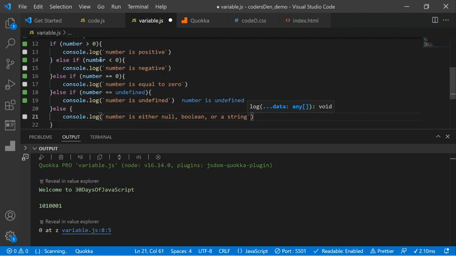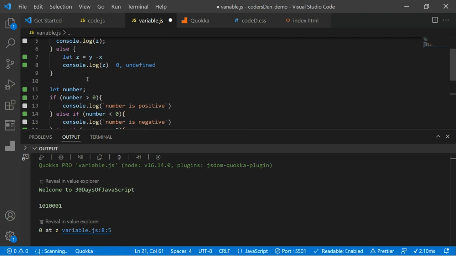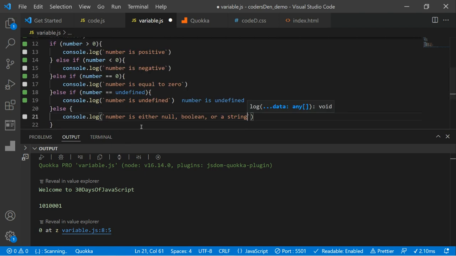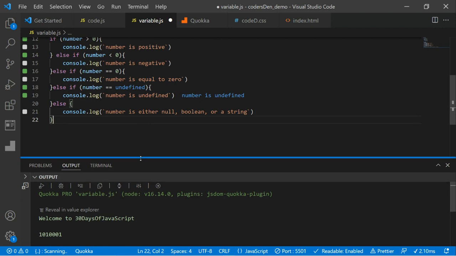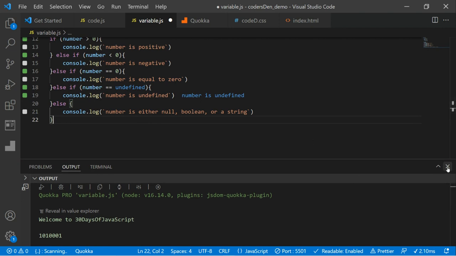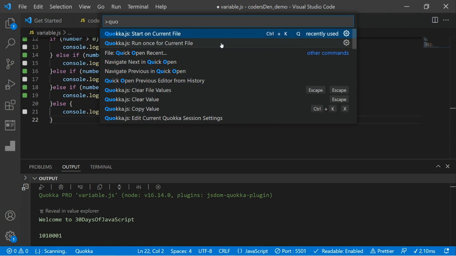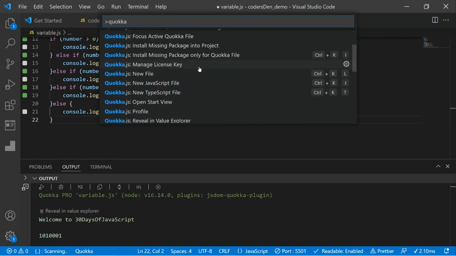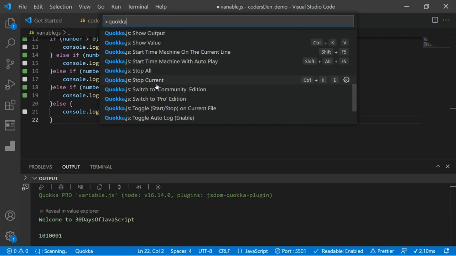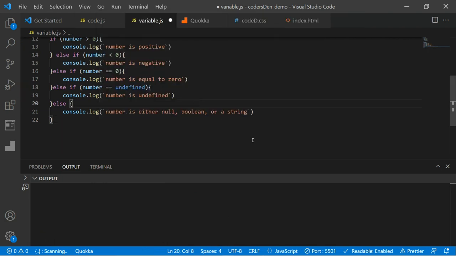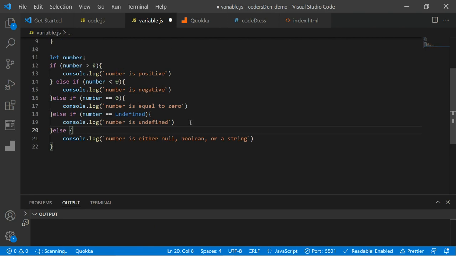Which one of these do you guys think is going to work? Undefined, right? Wait, you mean this one is going to work out? Okay, what if I had this? If number is equal to 11, which of them is going to work out?